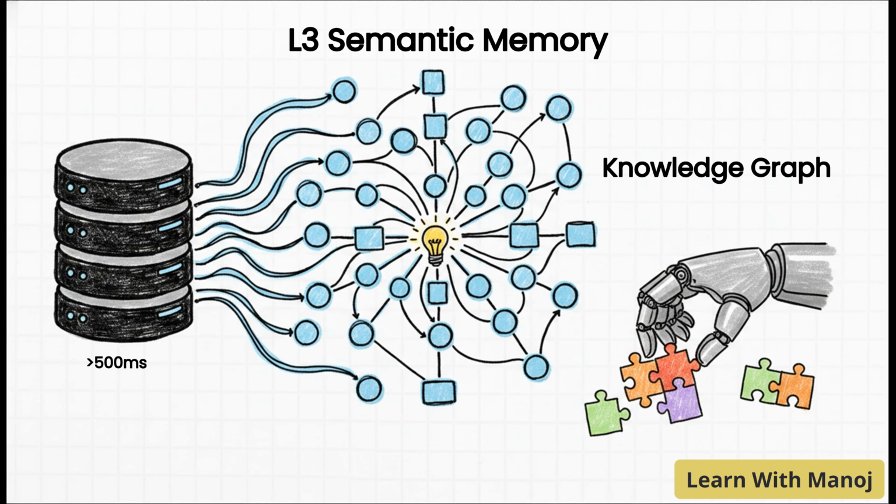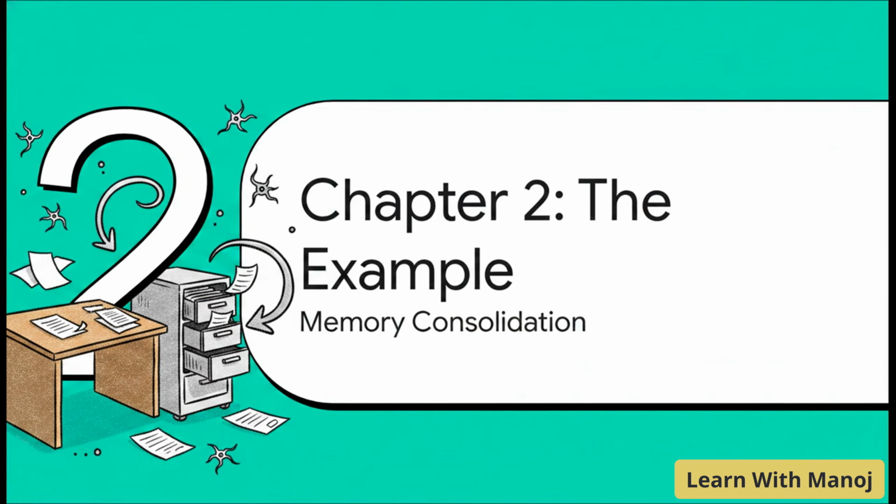But what about facts that never really change? That is the domain of L3 semantic memory. While L2's vector searches can be a bit fuzzy, L3 uses global knowledge graphs for absolute deterministic retrieval. It acts as the truth, anchoring the entire system. It maps entities and relationships explicitly, like knowing for an absolute fact that the production database is always offline between 3 a.m. and 4 a.m. It takes a bit longer, over 500 milliseconds of latency, but when L1 or L2 gets confused, L3 steps in as the final authority.